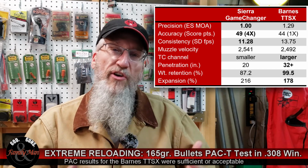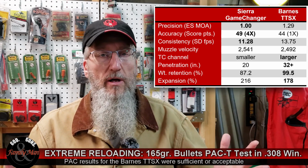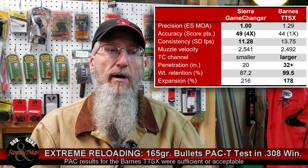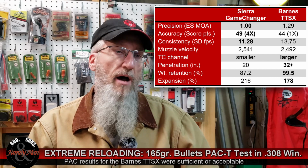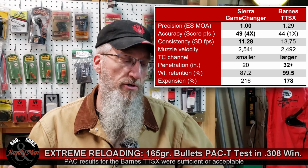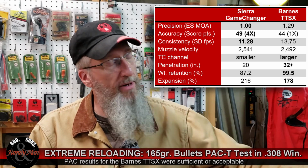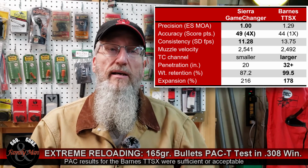And as far as I'm concerned, I really like that insurance, if you want to call it that, that the animal I'm shooting is going to die as absolutely quickly as possible when hit with the Barnes TTSX. Now my son is not so convinced. He's thinking that the Sierra GameChanger ending up at a 20-inch penetration might just be ideal. He's a little bit more concerned with the over-penetration and where that bullet is going to go afterwards. And that is a very valid consideration.